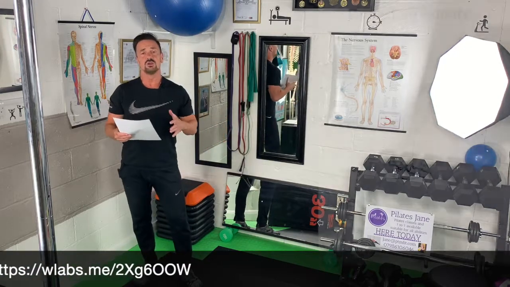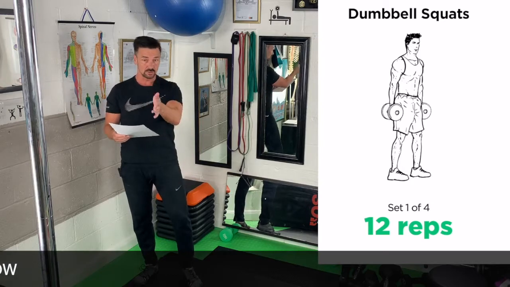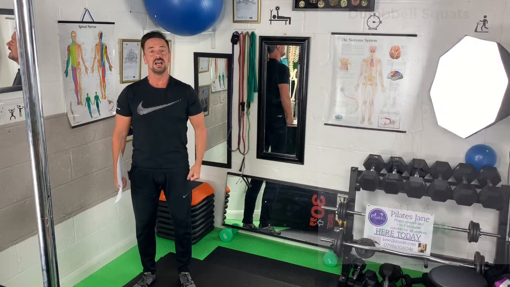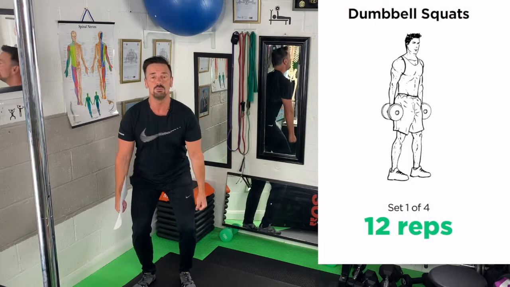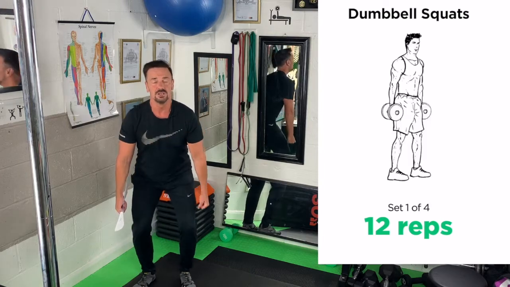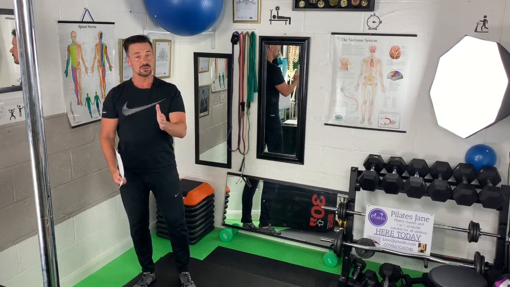So the first thing you're going to do is 4 sets of 12 reps of a dumbbell squat. So that's a sagittal plane. Basically you take your dumbbells, you just hang them by the side, and that's perfect because your center of gravity will move them down to exactly where you want them to be. So they'll end up just going down towards the ground. Make sure that you keep your back nice and straight. So that's a sagittal plane.